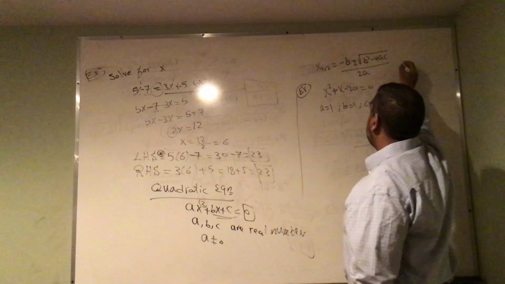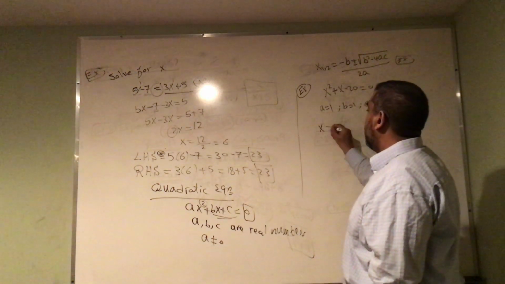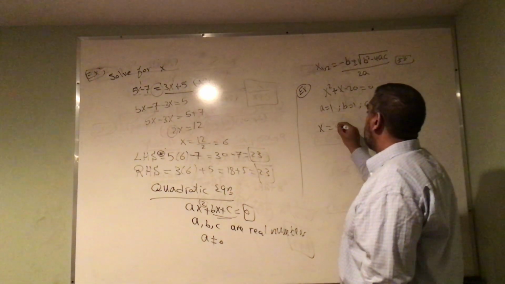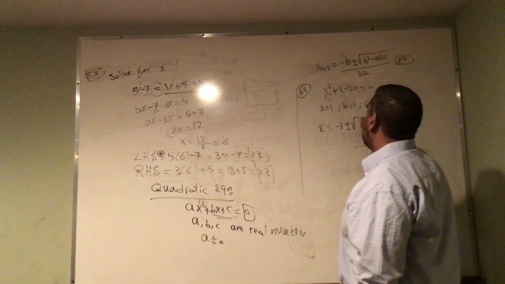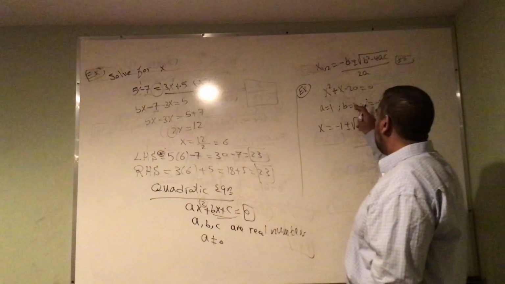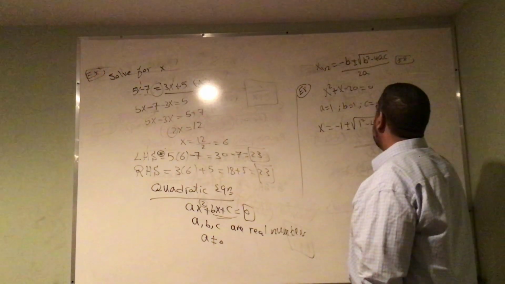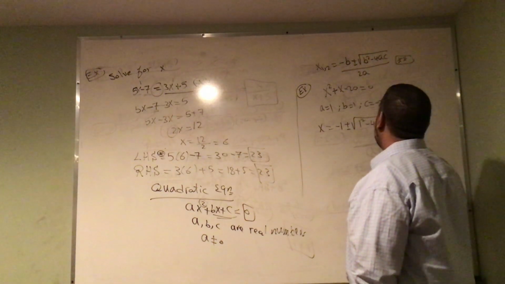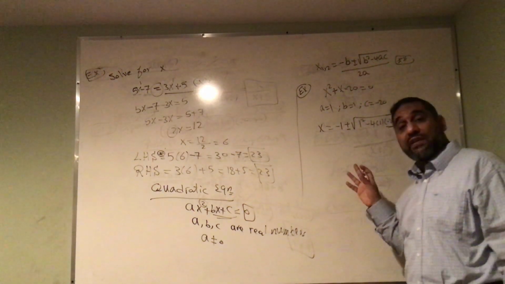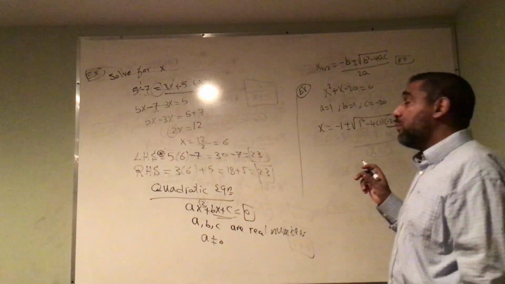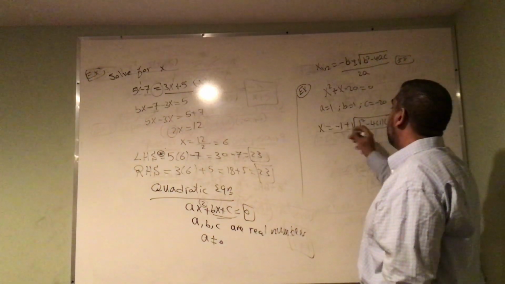So what is that? Let me put that in. In order to get the 2 values for x, minus b, which is minus 1, plus or minus the square root of b squared. What is your b squared, guys? You will have b squared, which is 1 squared, minus 4a. What is your a? 1. What is your c? Minus 20. As you can see, I always put a negative sign. Whenever you have a negative term, I put it between brackets so that I will not make a mistake. So I put minus 20 here. The whole thing divided by 2a. What is your a? I said your a here is 1.